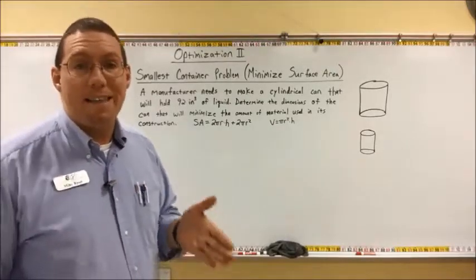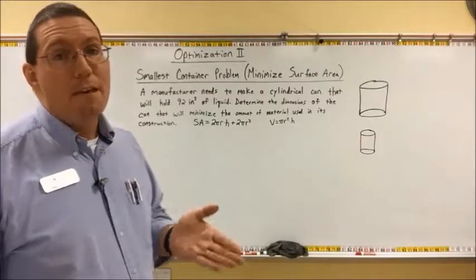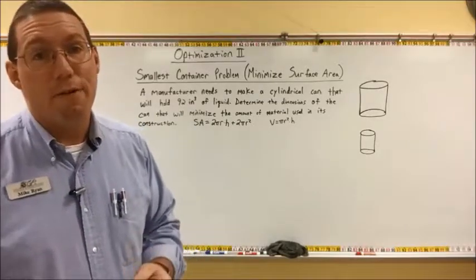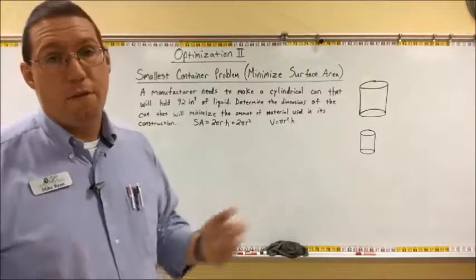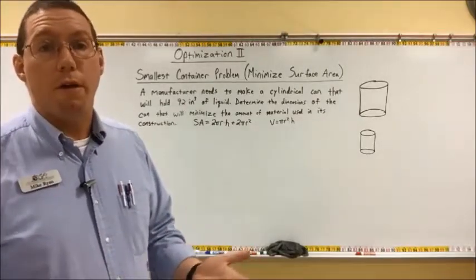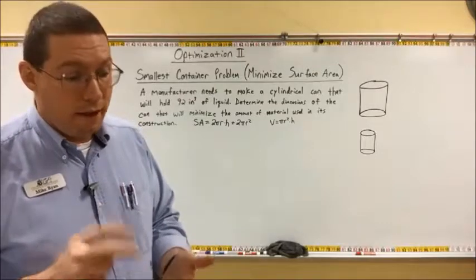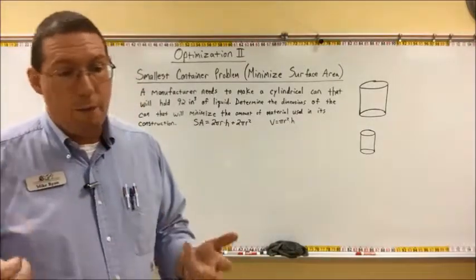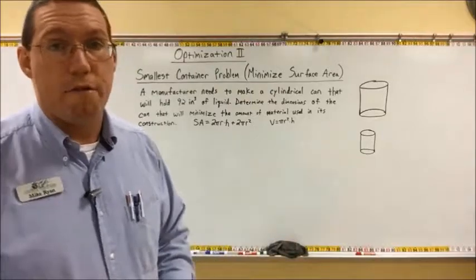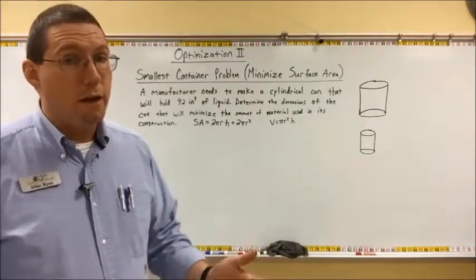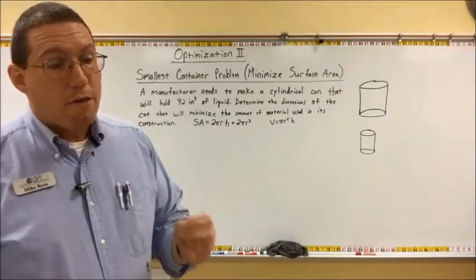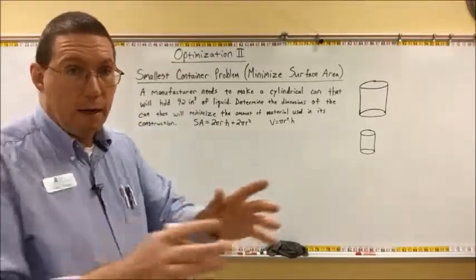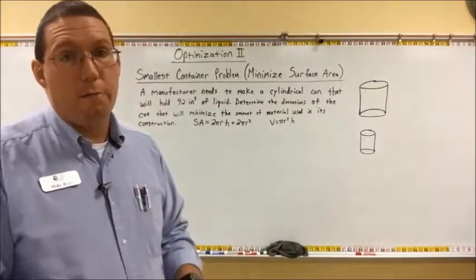And one way that they can spend as little money as possible on the can is by making the can out of as little material as possible. This is also the case if you're not a soup eater. Well, think about soda. Soda oftentimes comes in a can, and you're not consuming the can. Ultimately, well, we used to just throw out the can. Now we try to recycle the can or reuse the can for something else. But I think we can conclusively agree that the can itself, its only value is to carry the product from the manufacturing plant to where you are when it comes time for you to consume it.